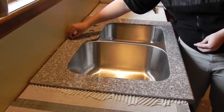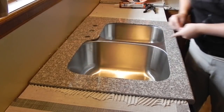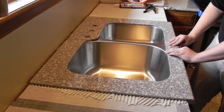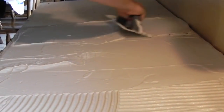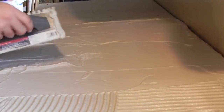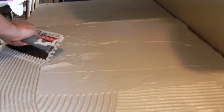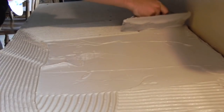Make sure you use tile spacers so you have a consistent look throughout. Once you have it positioned where you want it, clean up any silicone that has seeped out into the sink basin. Now that your sink is in place, you are ready to install the rest of your granite. Spread the mortar on your backer board and carefully lay the rest of your tiles.